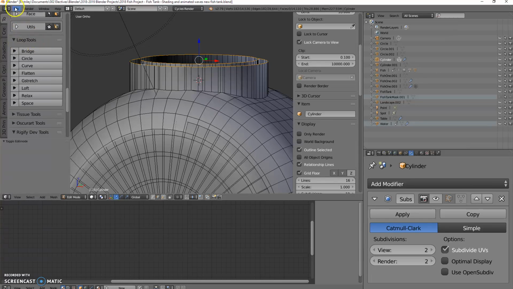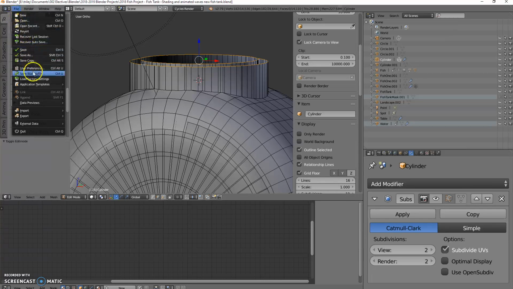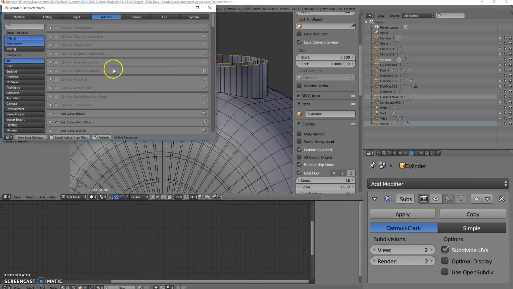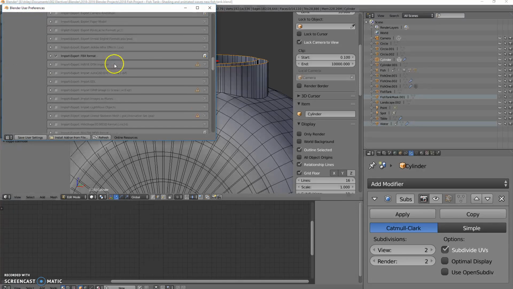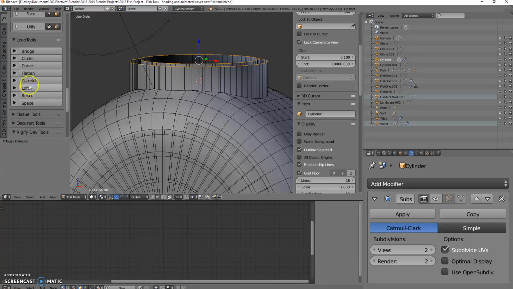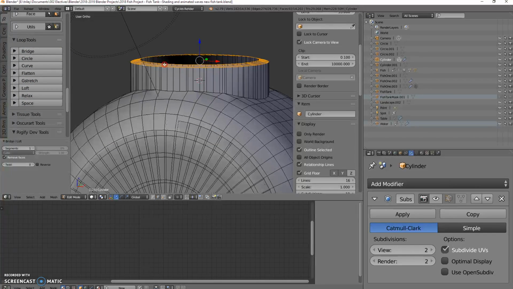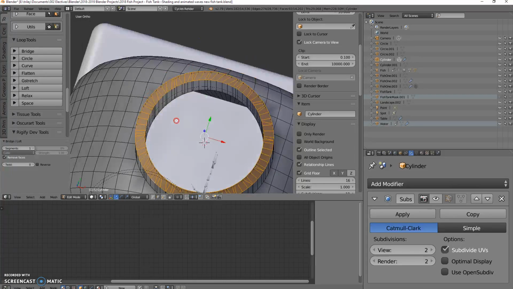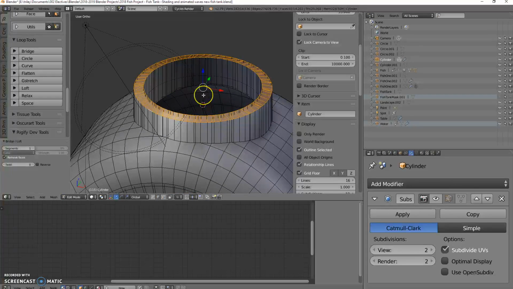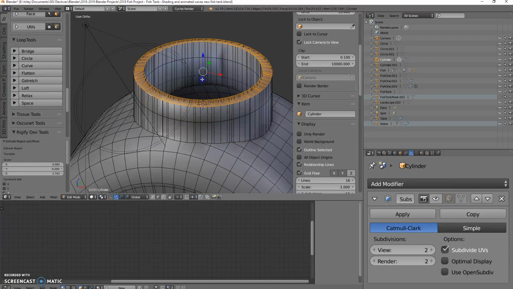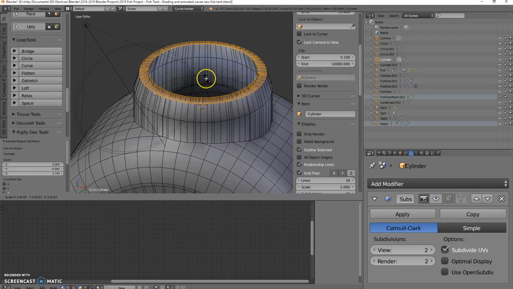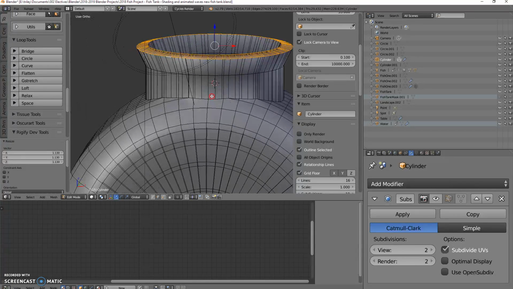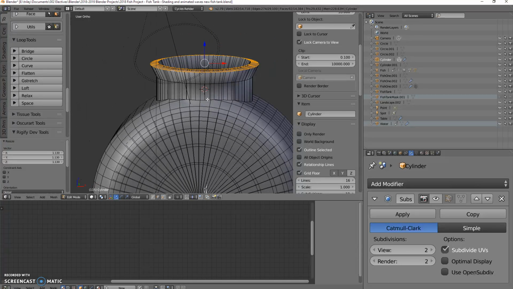If you don't have that in there, you can go to File, User Preferences. Loop Tools is under Mesh, Mesh Loop Tools. Activate it, say Save User Settings, and I'm going to click on Bridge. I could do Loft as well if I wanted to. Either one will work. And I'm going to extrude this up a little bit and just scale it out just a pinch, like so. And I'm going to go ahead and tab out.